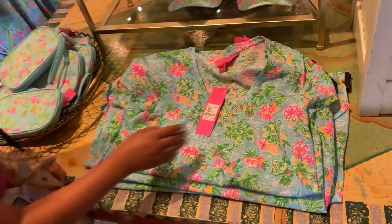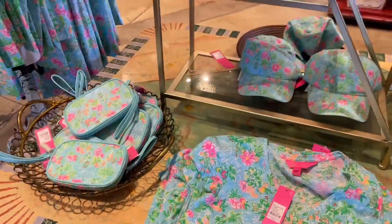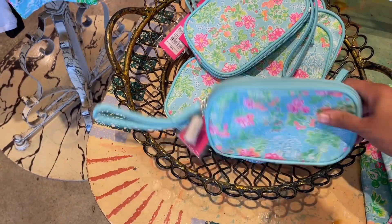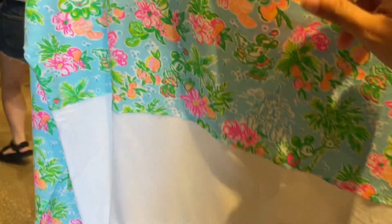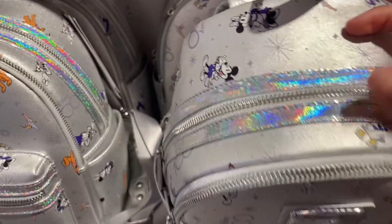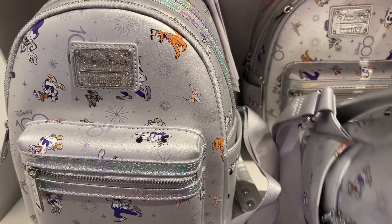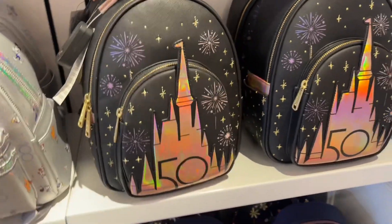This shirt is $58 — that's good. They have a little wristlet for $52. This might be like a spirit jersey for them — it's really light though, $78. Oh look at the bags! They have Lilly Pulitzer bags here too. I love this bag — just the color. The purple and silver together, I never would have thought it'd go together. $78.